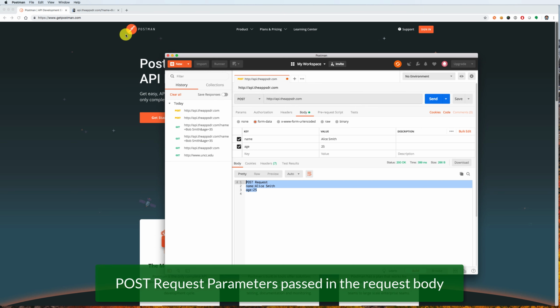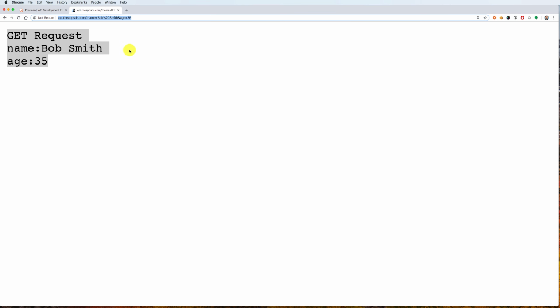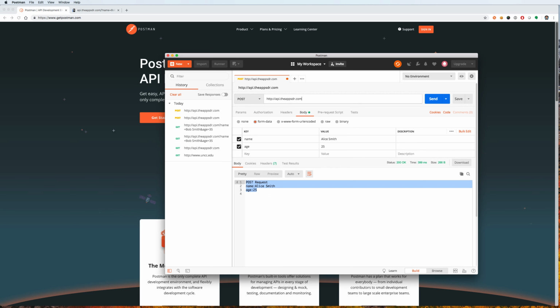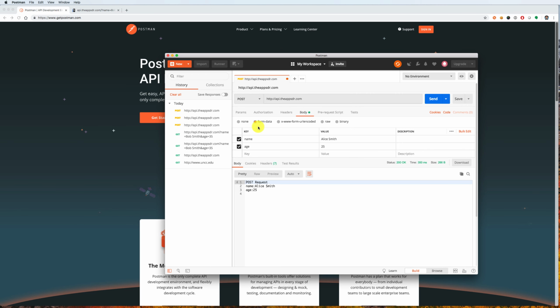Okay, now, as you can see, the post request, it's not that easy to make in the browser. You will need some kind of a library to make that, because you could see that the parameters are not being sent in the URL. And as a user, I don't have access to the body by default in the browser. So it's easier to make GET requests here, right? Just you type it in the address bar and boom, it makes a GET request. But post requests, you need a tool to be able to make post requests.